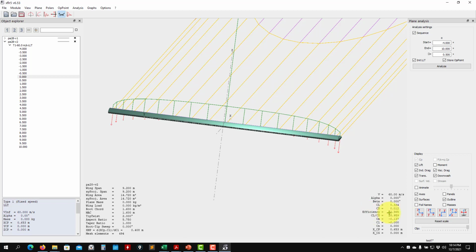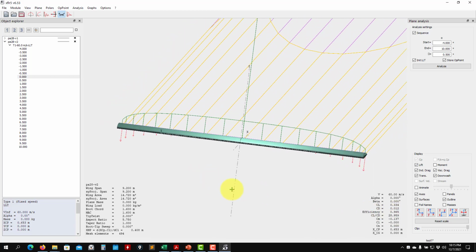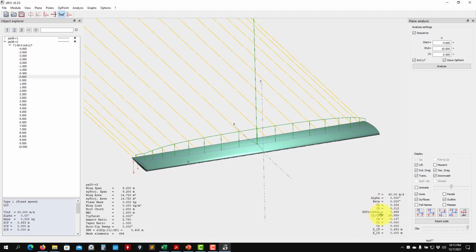However, be careful that this is a nonlinear method, iterative methods, okay, with some corrections. Sometimes it might happen that it gets greater than 1. That doesn't mean that it's a super wing. It's just something numerical, okay? But if it gets greater than 1, it means that it is close to 1, okay? But it might happen, okay? But our goal also is you want to check a value to see the efficiency of the wing, okay? How close you are to that elliptical distribution. Just look at this coefficient, okay?